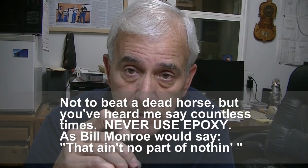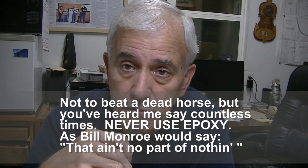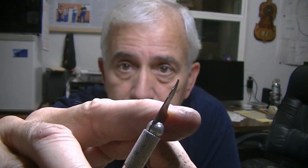That wouldn't present a problem as long as the fret slots are deep enough for the new frets. Well, they weren't. Now, why weren't they? I believe they were cut deep enough originally, but because those tangs on those old frets were so short, it looks like they glued or epoxied them in. I'm leaning towards epoxy, by the way I tried to scrape it out, and it wouldn't scrape for nothing. I sharpened up a little hook blade on the end of my X-Acto knife and tried to scrape out the crud, but I was able to get only a little of it out.